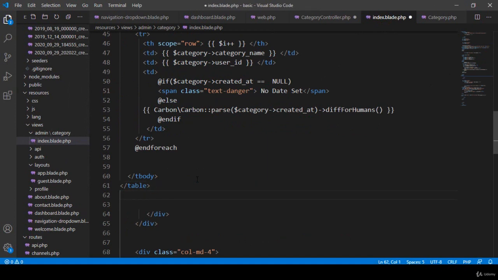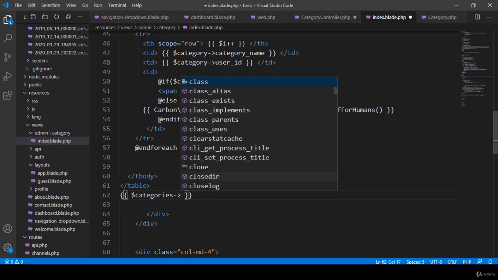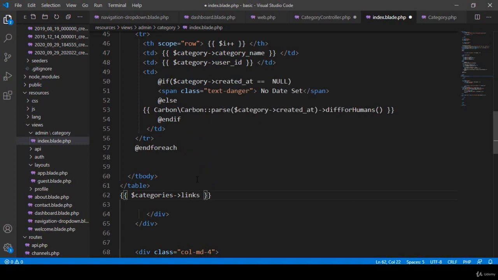To add it, you have to add double curly brackets, and then add these categories with the links function, which is another function. With this links function, all the pagination is automatically added. Great, right? That's all you have to do.